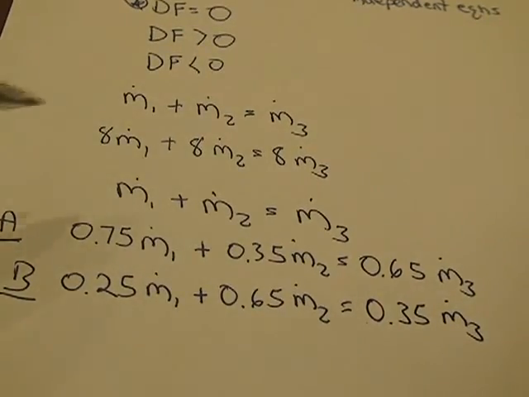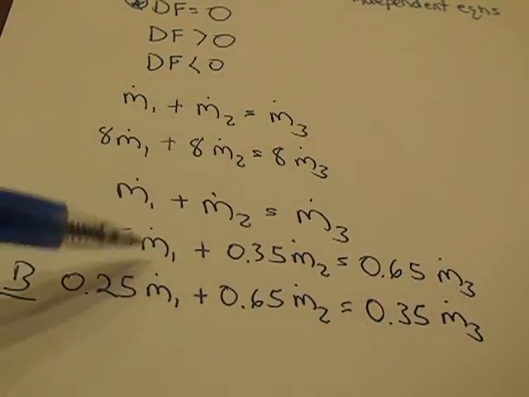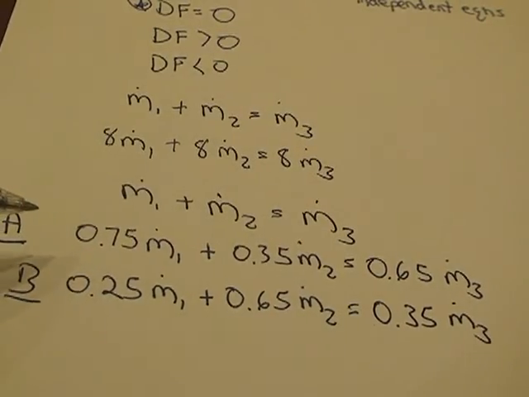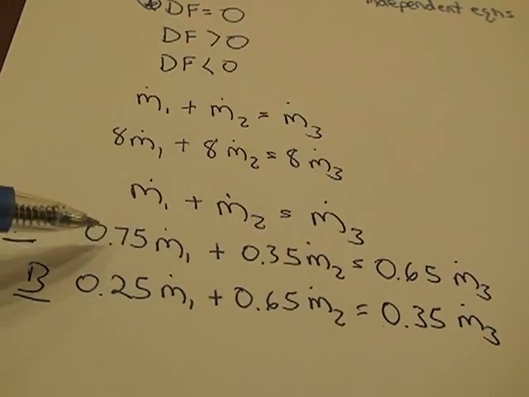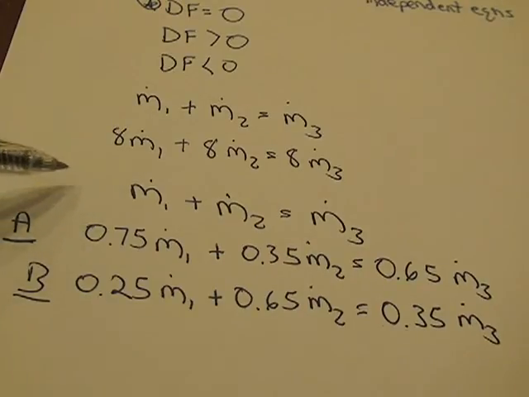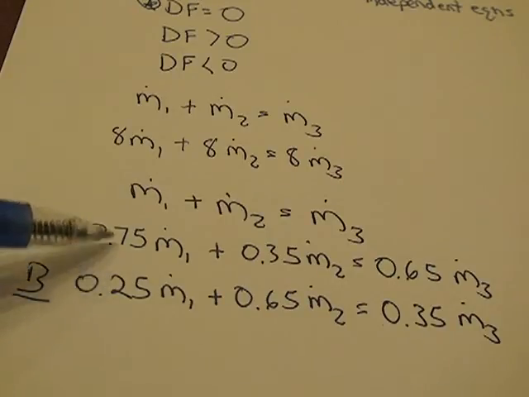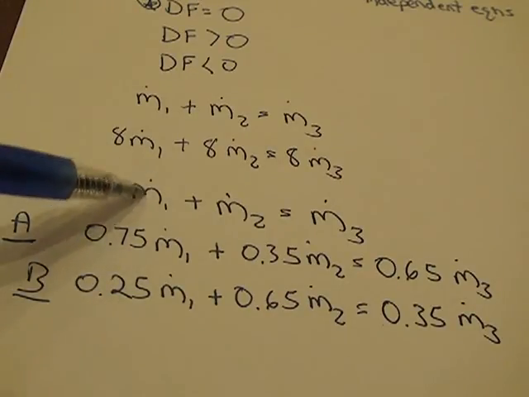Now, you couldn't actually have all three of these equations and say that they're all three independent. Now, some people are going to say why? It's obvious you can't really multiply any of these equations by a specific number or divide them by a number to get the other ones, but if you add species balance equations A and B together, you get this first one right here. So that means that they're obviously not independent because you can add both of these two equations together to get this first one right here.